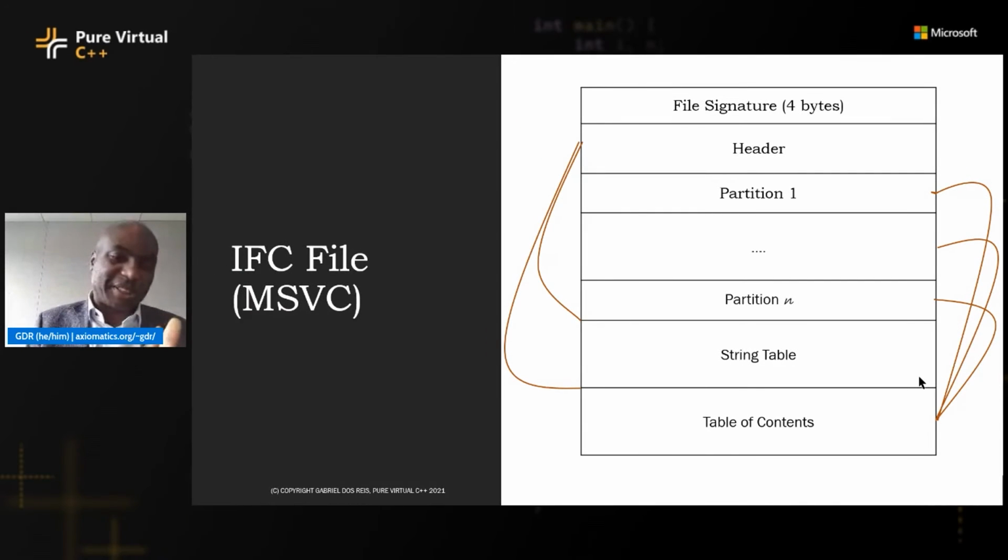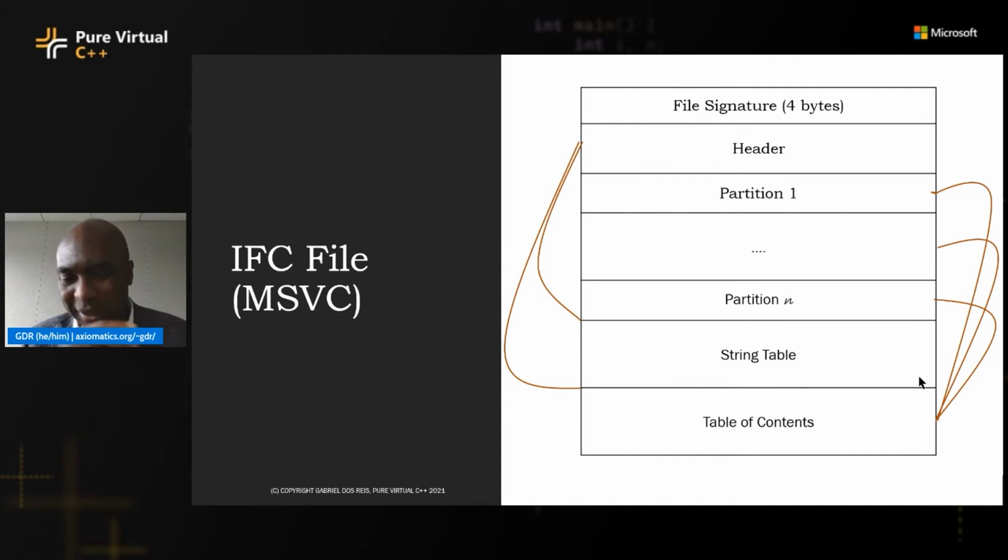The table of contents is just an array of back references that tells you, here is partition N, its name, how many entries there are, and what is the size in bytes of each entry in that partition. So quite simple. The structure of the IFC file, as I said, is very simple. It's just a bunch of homogeneous arrays. That's all it is. And you do graph traversal on that.